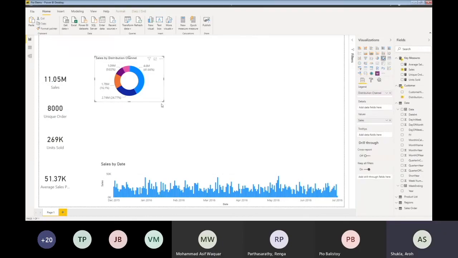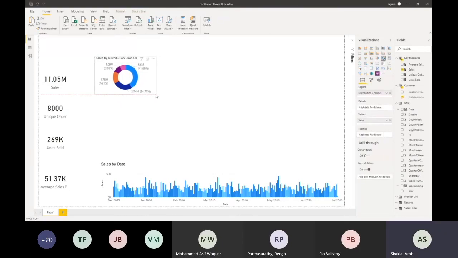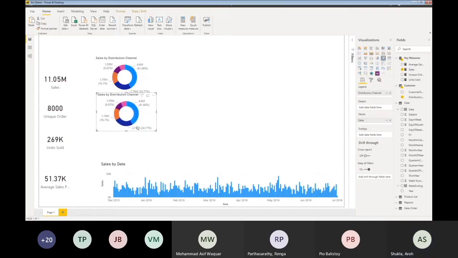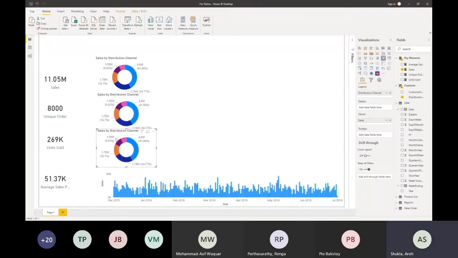Again, as in Word, I just copy and paste. I copy this visual and paste it again. So what is different? I have to change the distribution channel, which I already know.